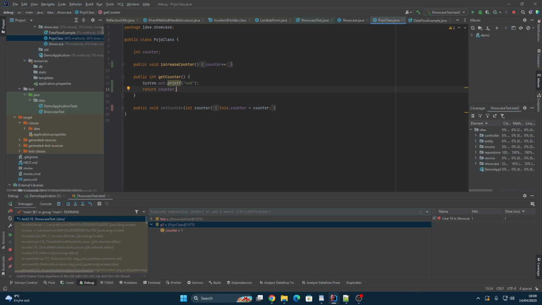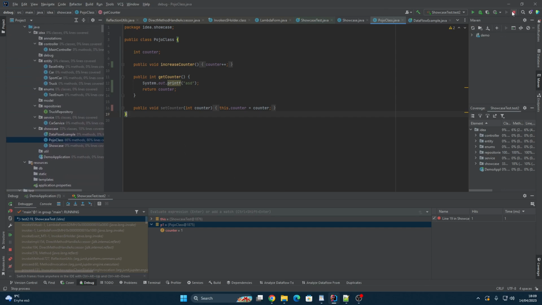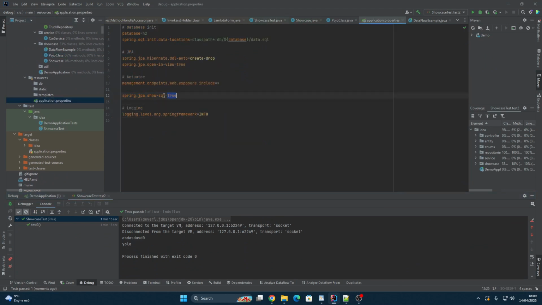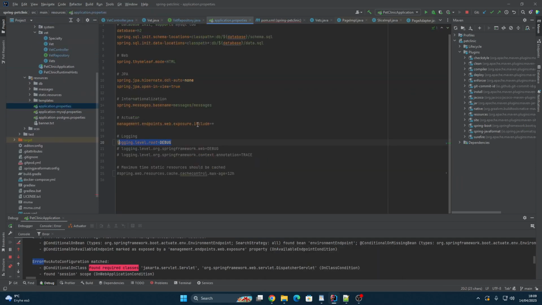So to give it more real use cases for this, what you can do, for example, is let's say you want to log your SQL queries, but you don't want to restart the application to reload your configurations. So you can, by default, achieve this by applying this config.